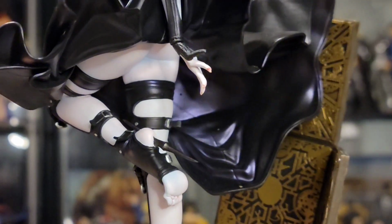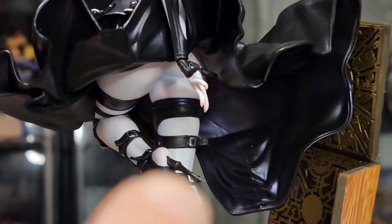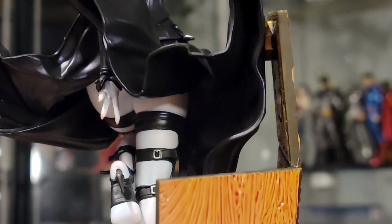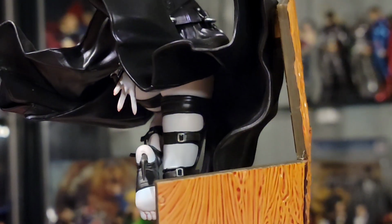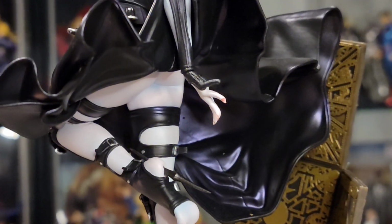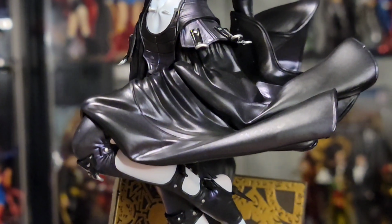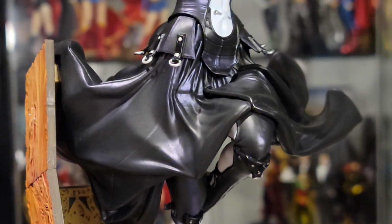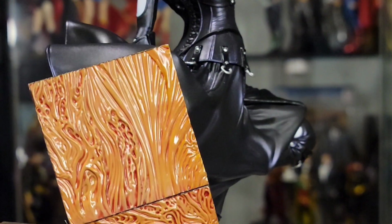I think there is, again, one detail they forgot, and that is she is, for the first time in a Kotobukiya, bare bottom pretty much. So they did a good job at putting everything together so it doesn't look too strange. But yeah, she's the naughty Bishoujo apparently. And hopefully this does not get flagged for showing the anime booty cheeks. But again, you can see all the details here in her leather kind of outfit.